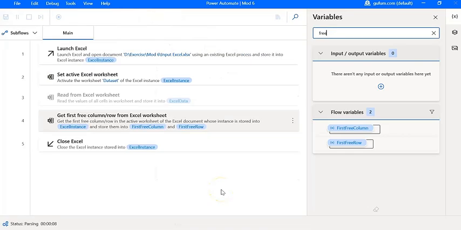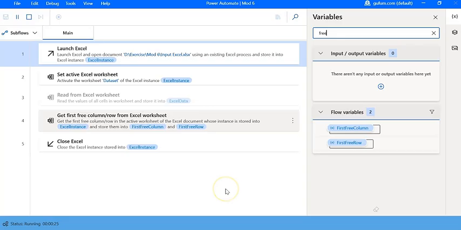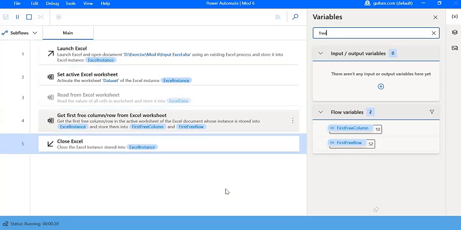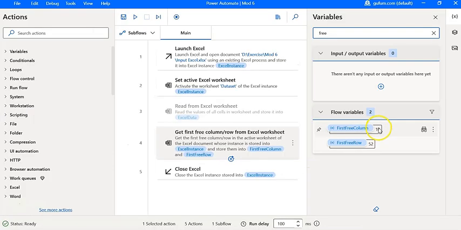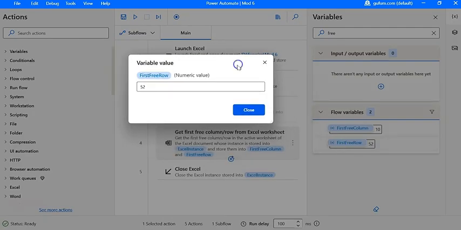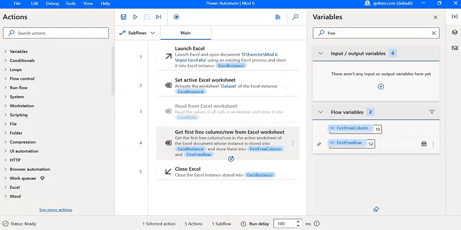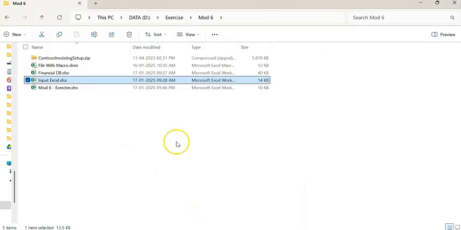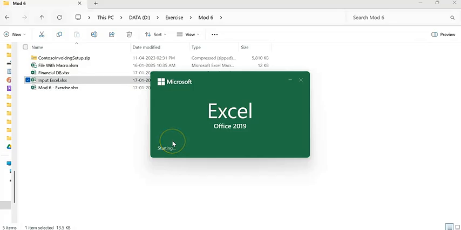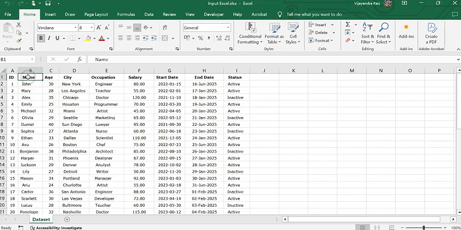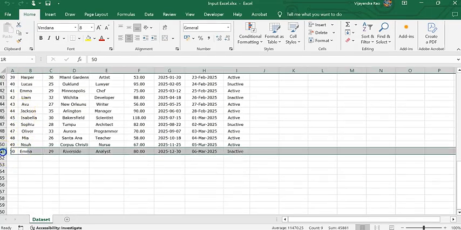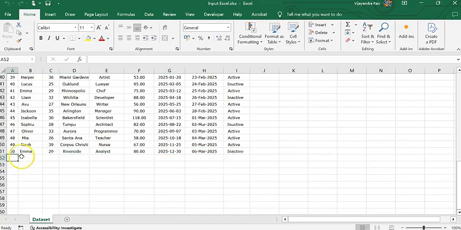I believe there were 50 rows and 9 columns. Yeah, 9 plus 1 is 10, the first free column. There were 51 rows or 50 rows, and the first free row it is showing as 52. Let's go onto the file and check the header and the remaining 50 rows. So I believe 1 plus 50 is 51, and that's why it has added 1 to make it 52. Let's do a control down arrow. Yeah, the Excel row is 51. That's right. So that's why the first available free row is 52.